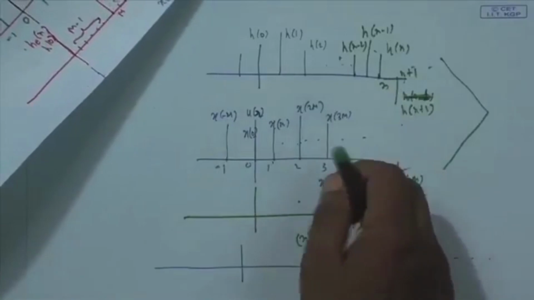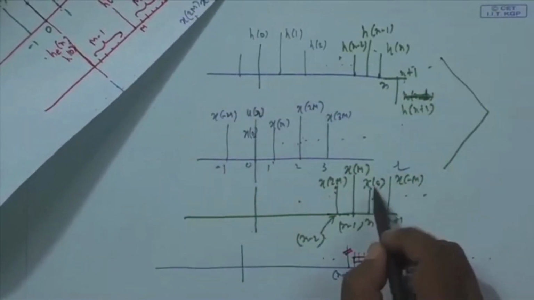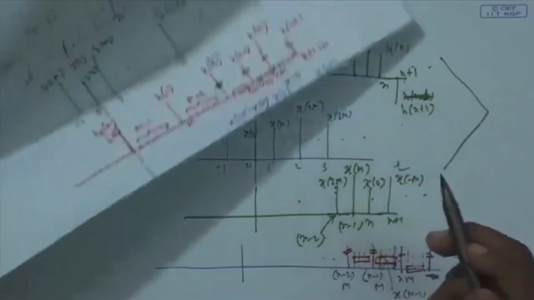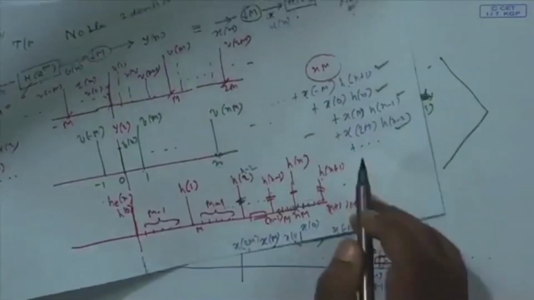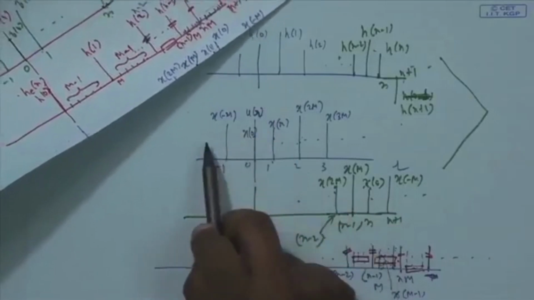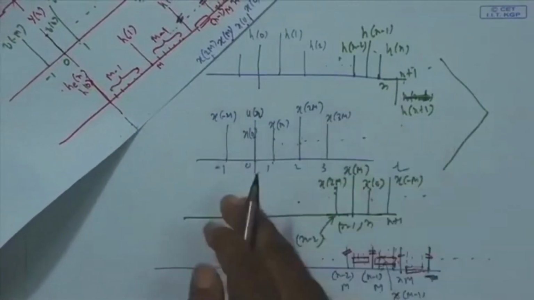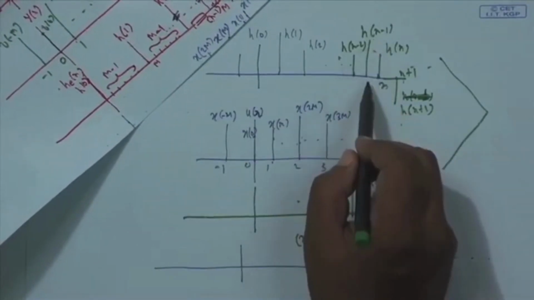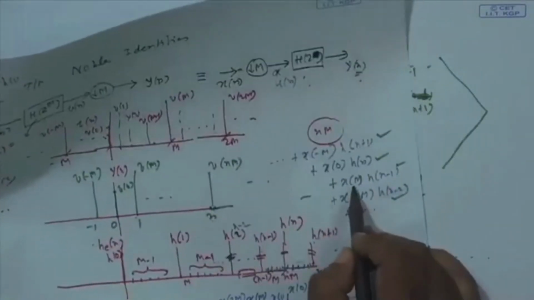Now, you convolve the two. So, you reverse this x and shift it to the right by n. x 0 finds h n, because they are located at n. So, x 0 into h n, then x 1, there is no x 1. x m, after flipping, went to the left side. So, it has now come to the left of x 0. So, this is x m into h n minus 1, because they are at the n minus 1th point. So, x m into h n minus 1.